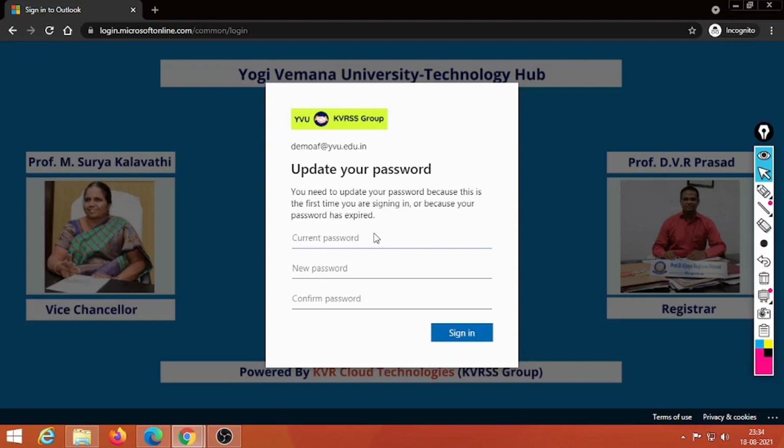You have to enter the password given by the university under current password, and for the new password, we create our own, which should include alphabets, numerals, and special characters for more security.